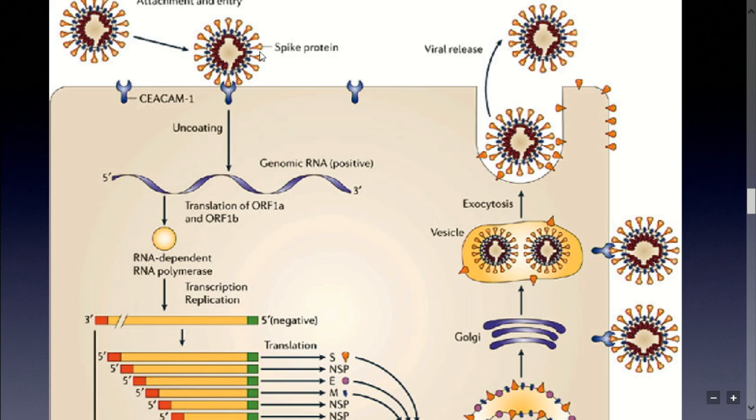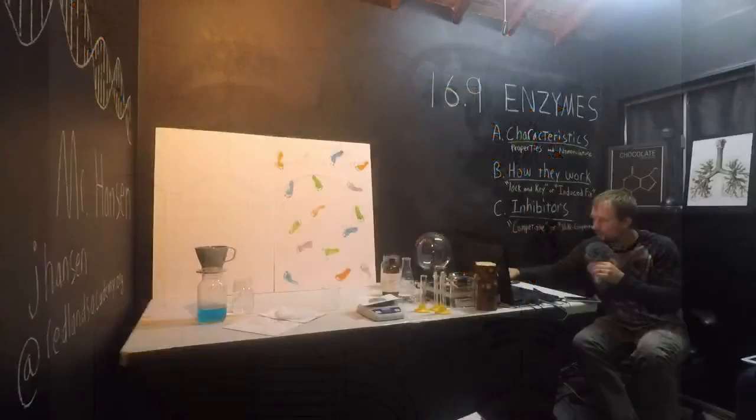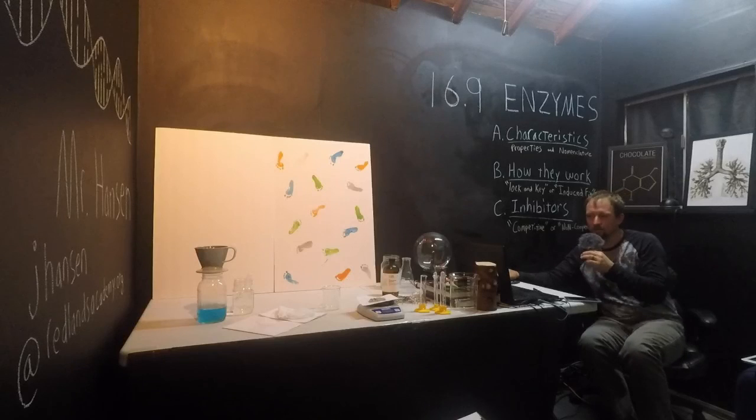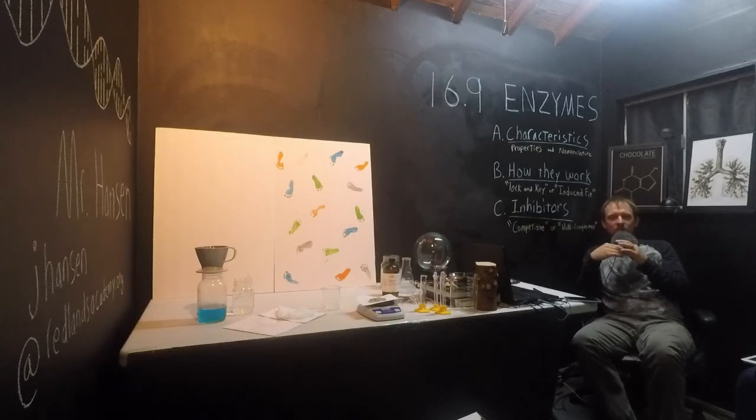Do as much independent research as you can and figure out what is going on here with this spike protein and this receptor. What kind of mechanisms are occurring? If you can find some good images to also include in your assignment, that'd be awesome. And just some short descriptions of what's happening there so that we can better understand that. Because really, at the end of the day, if we can prevent that process from happening, then the coronavirus is not getting into our lung cells, right?